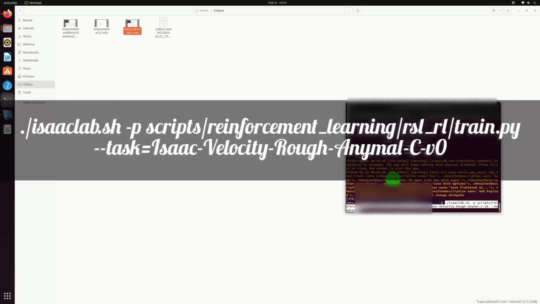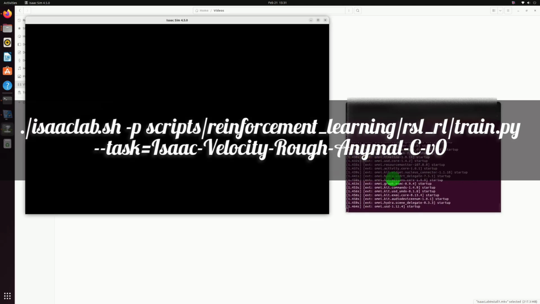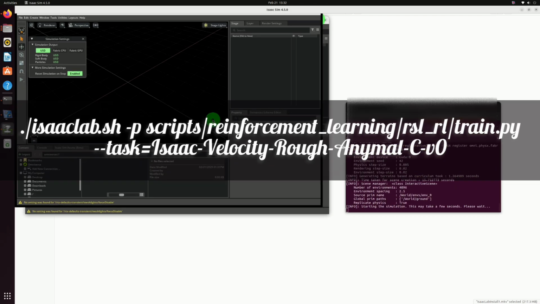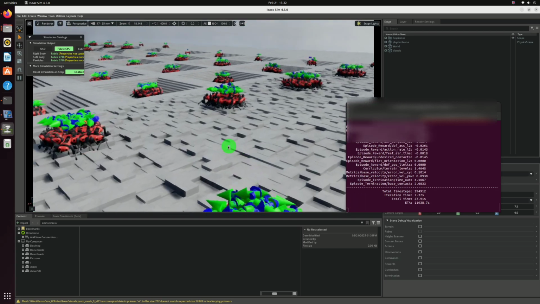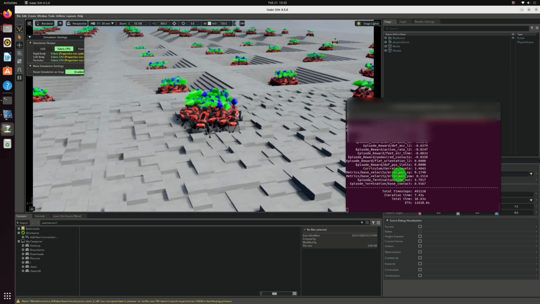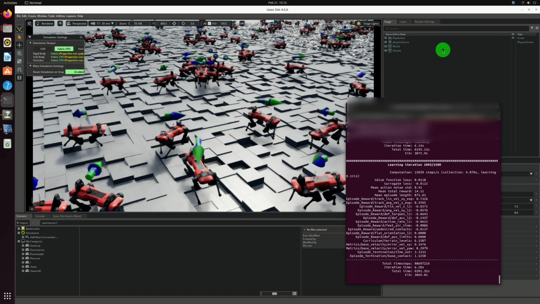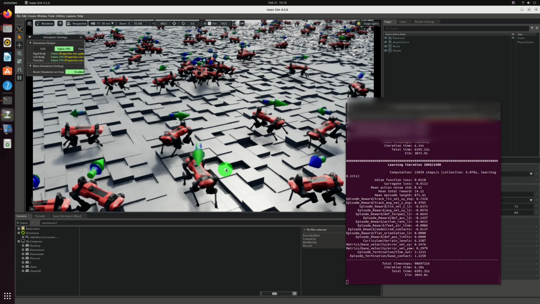You can use another command where a robot learns to control its velocity on rough terrain using the power of Isaac Gym simulation environment. The robot named Anymal is learning to walk in an Isaac Gym simulation environment.